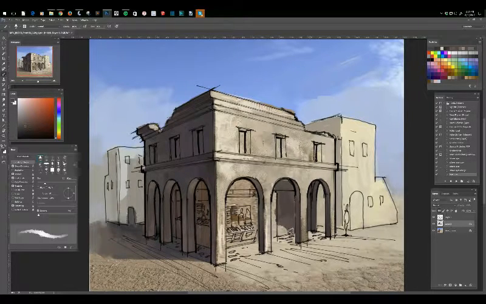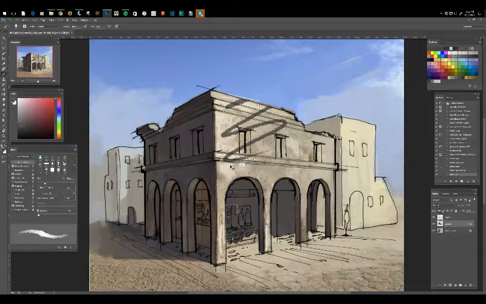So if you went outside to the street and looked at the side of the building, your first impression might be, well, it's just all one color. But if you really start to study how the eye and brain process all of the information that your eye is taking in, you'll see a few things going on.